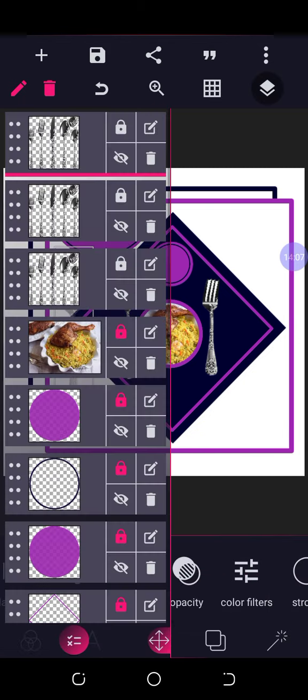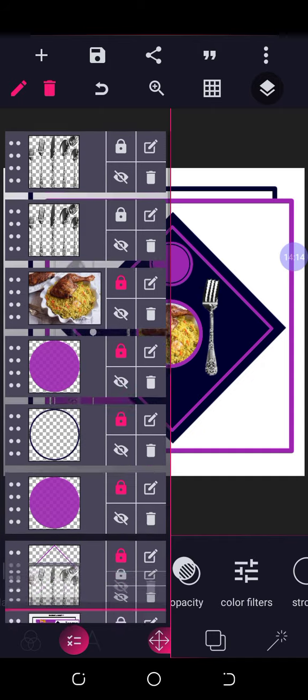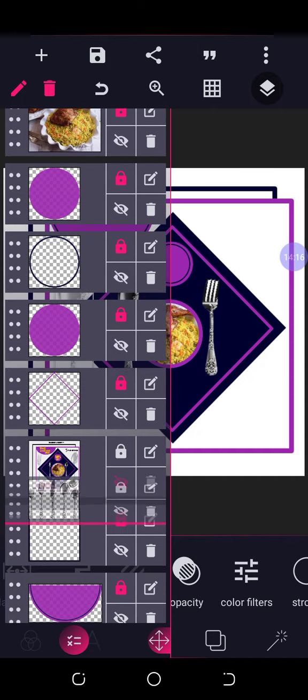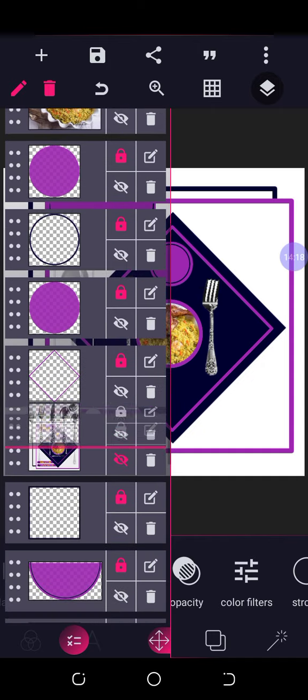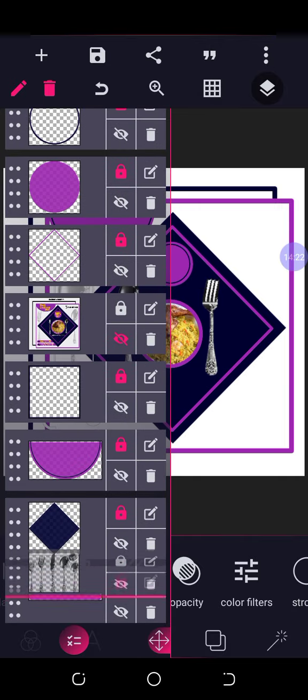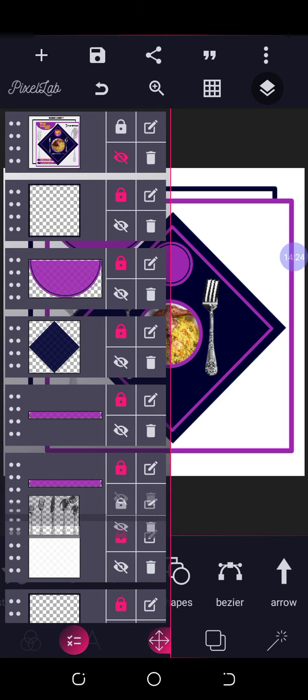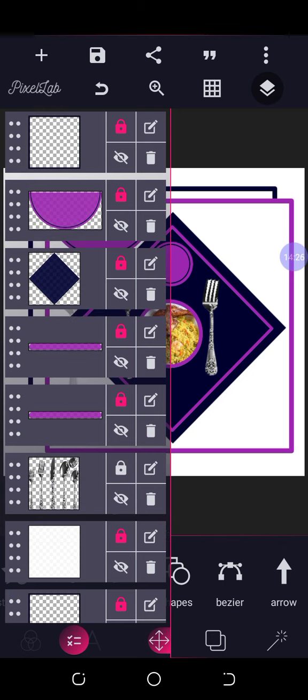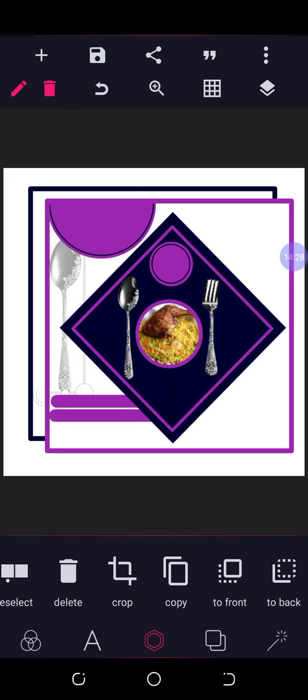We can't take it back just like that, so we have to take it from this place. Take it down. Take it down. Want it to be at the back of. Want it, yeah. So this is where we want it to be. As you can see, that is fixed there already.